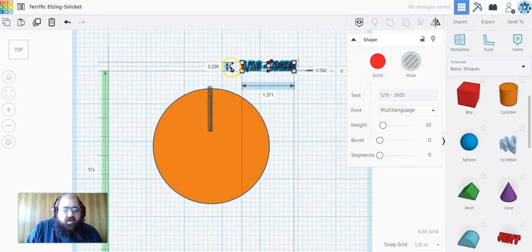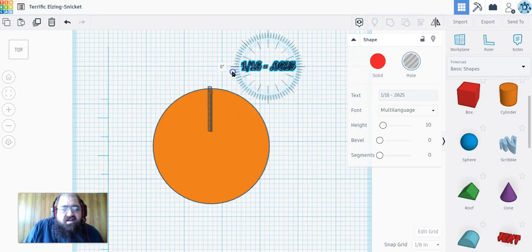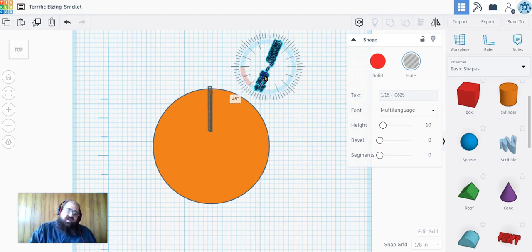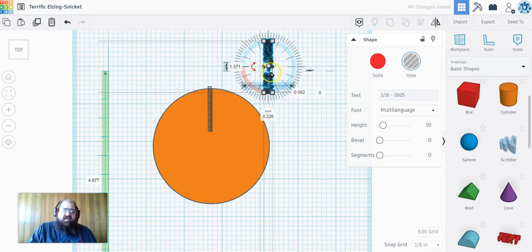So we want now to turn that. So I'm going to go over here to the left. You see this little arc, and then a compass kind of comes up. You can click on that, and then turn, click there, and then you can see where it'll jump. If you keep your cursor close to the center and you move it, it'll jump in kind of increments. So 22.5 to 45, up to 67.5, and then up to 90. So I want that to be 90 degrees.